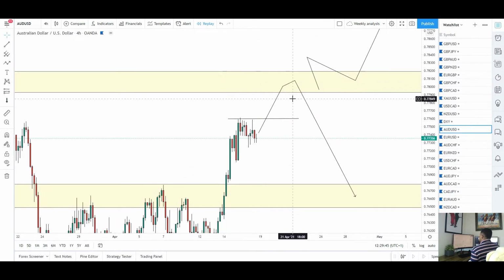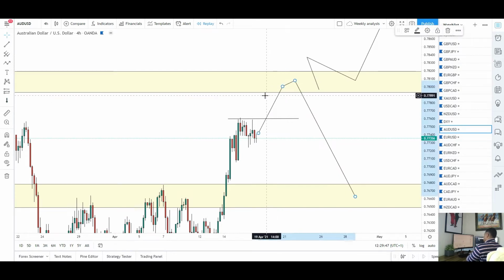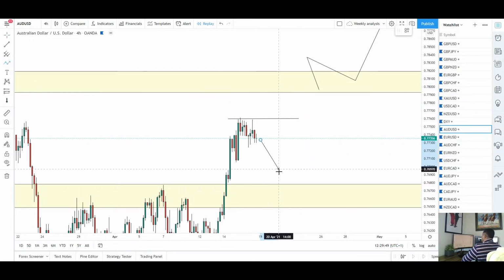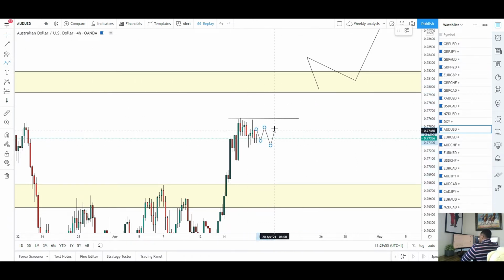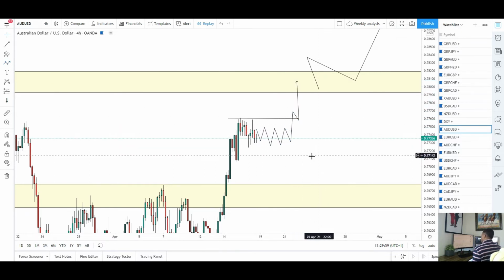It'd be nice to see a bit of a retrace to the downside back into this key level of support here, and then look for those buys there. But do be aware that price might not want to give us that move, might consolidate, range a little bit more, and then give us the move there. So need to stay on your toes again with that move. But bias is to the upside for next week for AUD/USD. Might see a pullback into 0.76500 first, but I do think the target is still 0.78 for this pair.